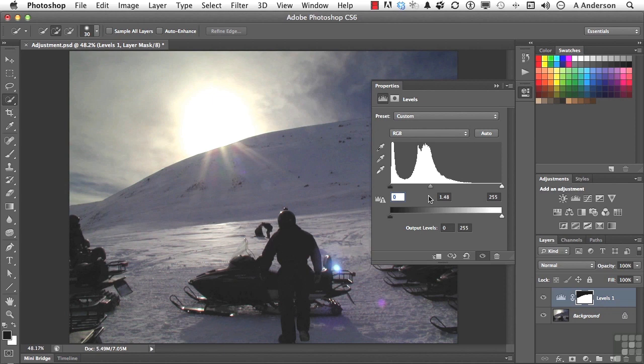We have talked about masks before, and they are a very important part in an adjustment layer, whether using levels or whatever, of controlling what you're doing. So we now have control over just that one area, courtesy of an adjustment layer and an adjustment layer mask. On to the next.